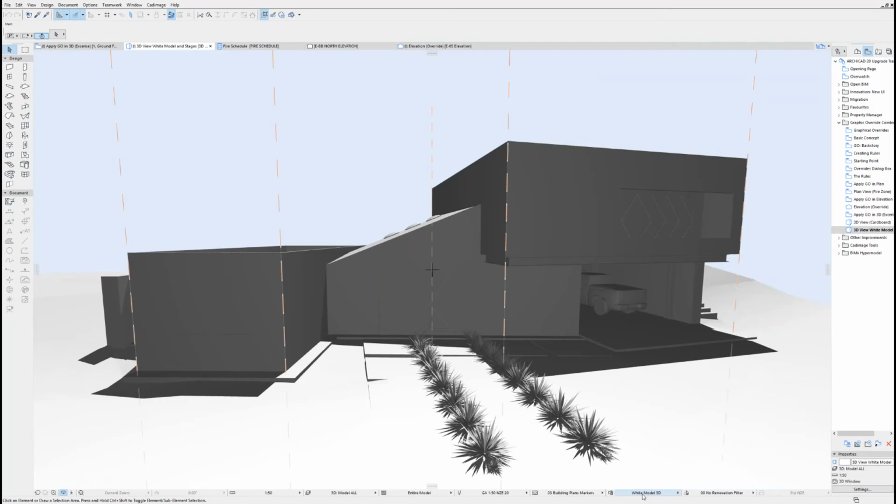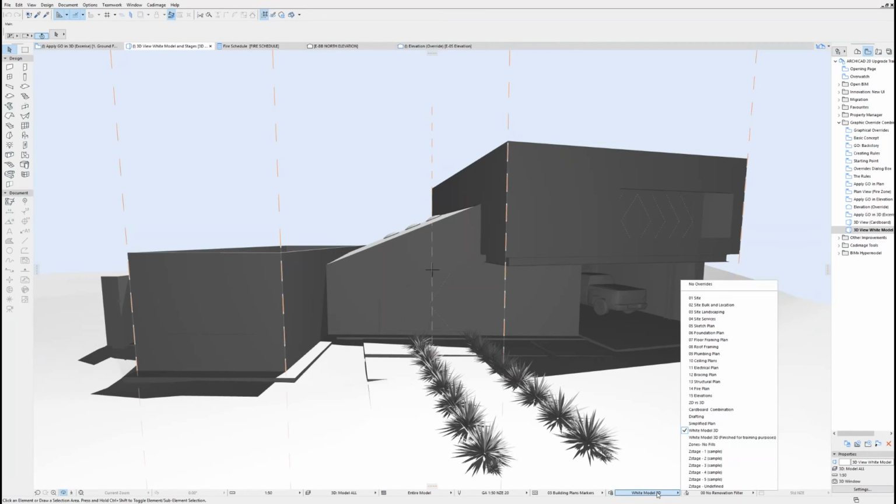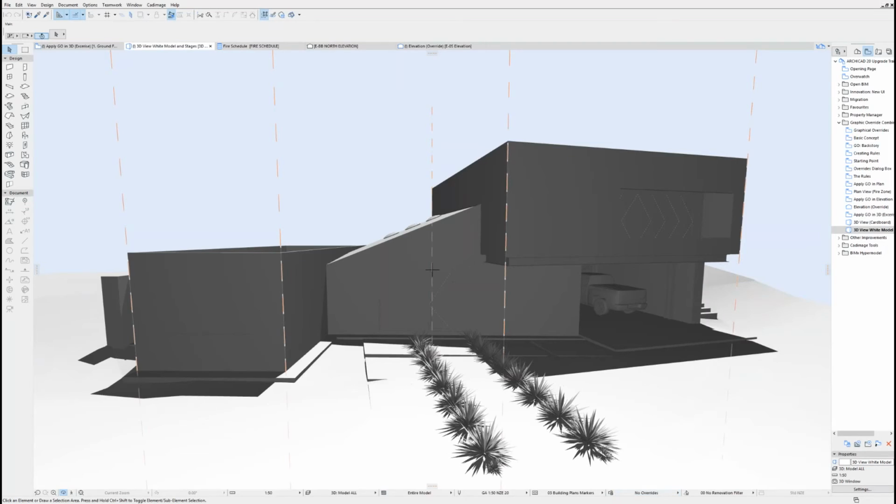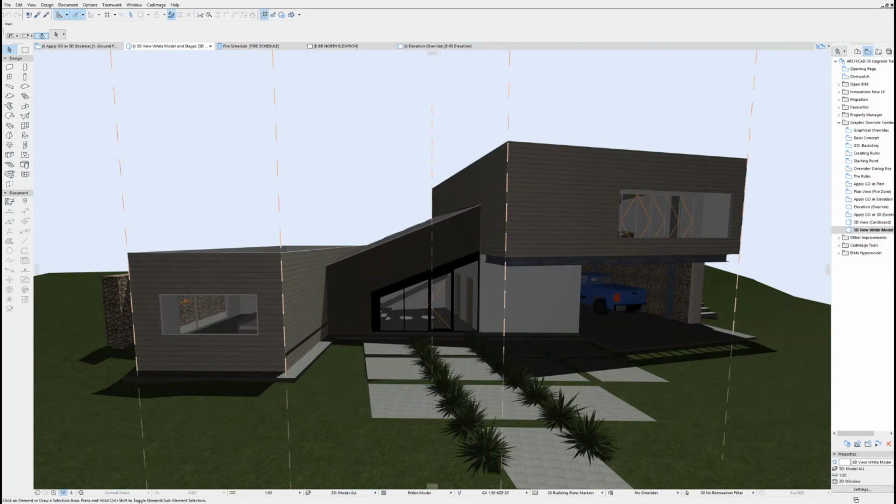So when you start a new project with the standard template and you go to the 3D view, you're possibly going to find the 3D view to be overridden to be just white. So if that's the case, you can always click the white model button and you can go to no override, and the 3D view is going to show with the actual materials or 3D surfaces, as in 3D.